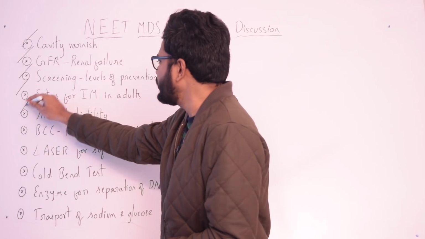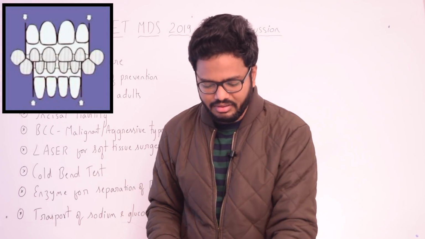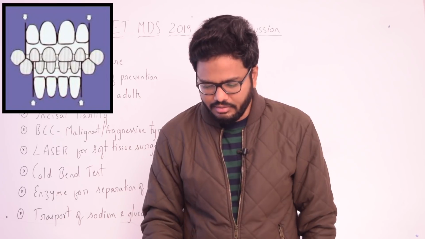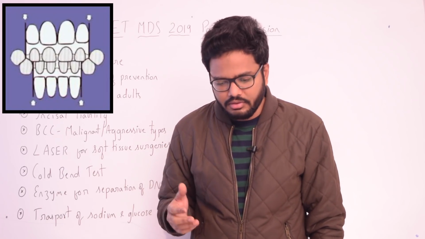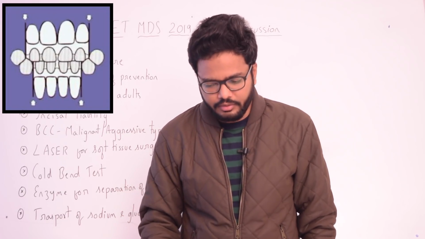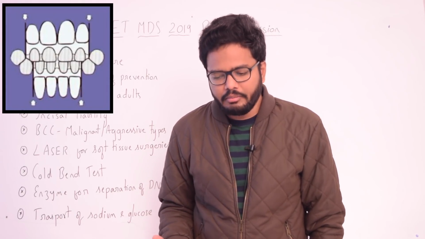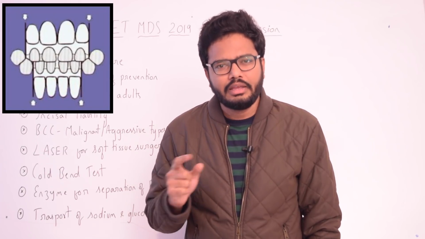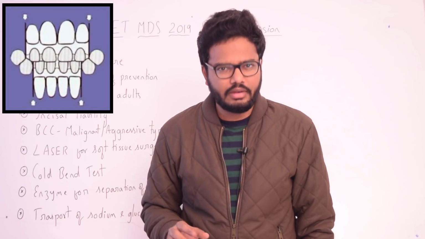Now, moving on to the next topic, incisor liability. As you know, incisor liability is the discrepancy in the widths or sizes of the permanent and deciduous incisors. The permanent incisors are larger than the deciduous incisors they replace, isn't it? This difference between the amount of space needed to accommodate permanent teeth and the amount of space available is called incisor liability. In the case of the maxillary arch, it is 7 mm, and in the mandibular arch, it is 5 mm, right?